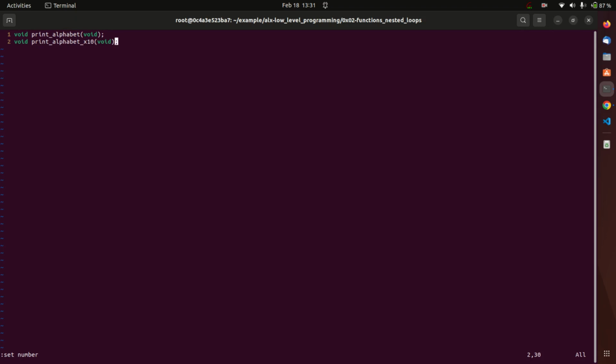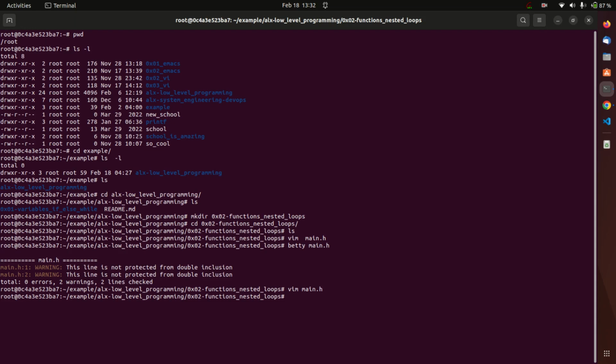So for me, I'm going to write 0x02. I've already defined my prototype. I'm going to copy that and put it here. So let me just remove this main file here. Let me copy what I had before from my previous folder.